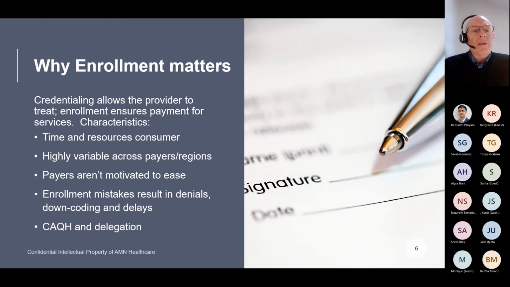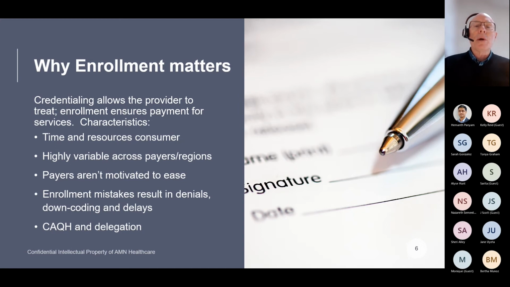There are also some roles of third parties in the enrollment process. So I mentioned the IPAs and the groups here in Southern California. You see that in other markets where you might need to contract and enroll with health systems, ACO for instance, or clinically integrated network, or the hospital's PHO, or an independent group or IPA.